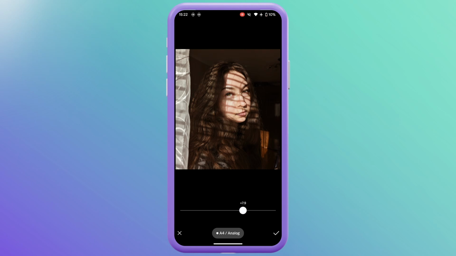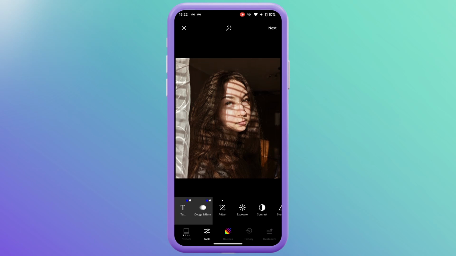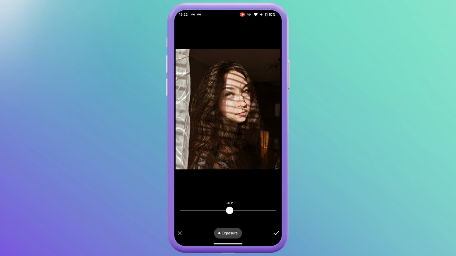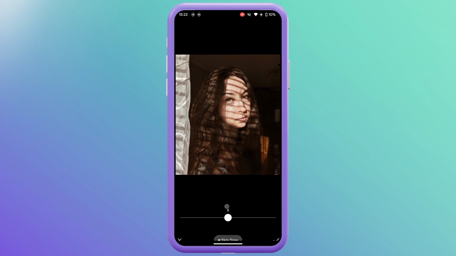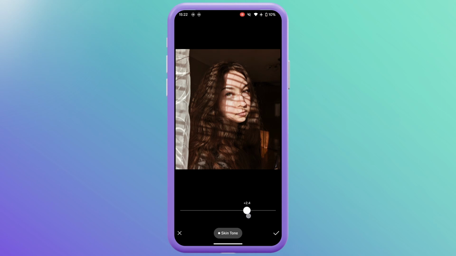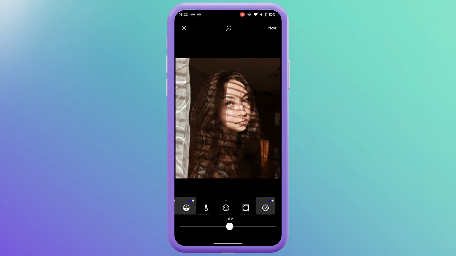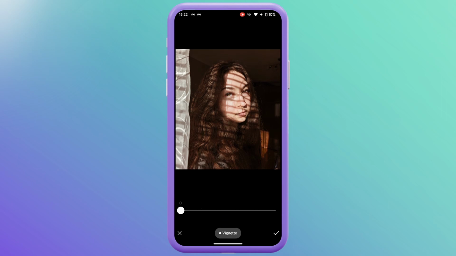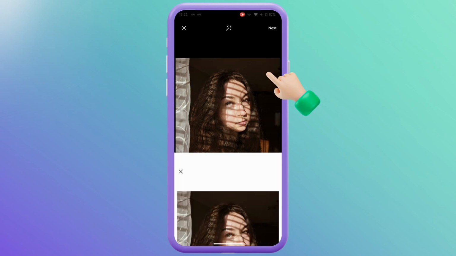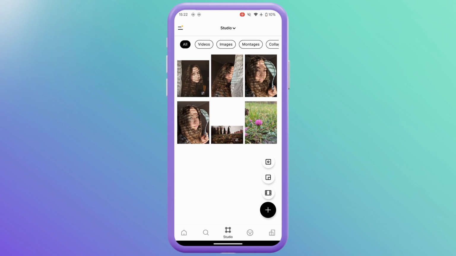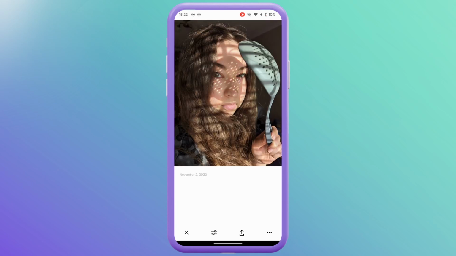So I like this filter. I'm going to go to Tools and increase the exposure just a little bit. And then I'm gonna play around with the skin tone just to see if a certain tone would look more flattering. Vignette, I'll just add a little one for more drama, and then before and after like this. Next, save. And then I'm gonna go to the next photograph and just choose what I like.